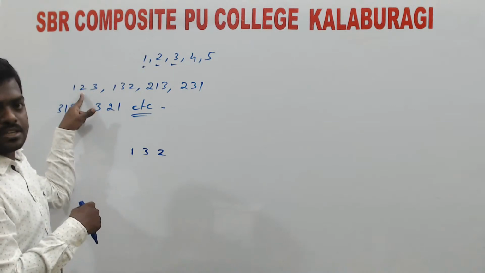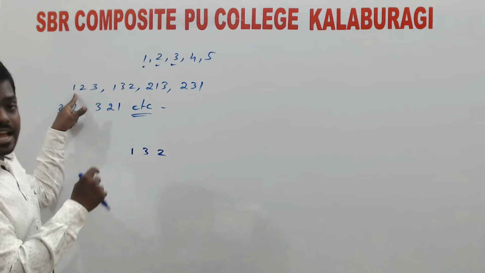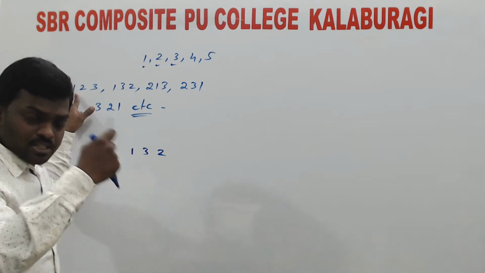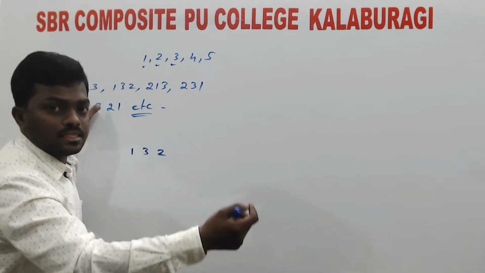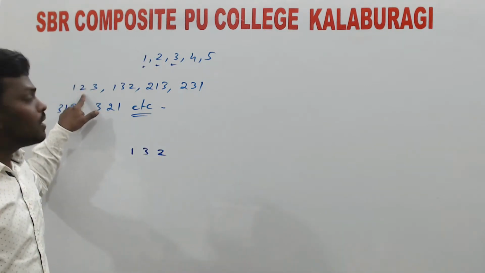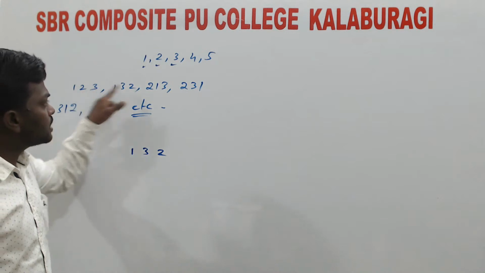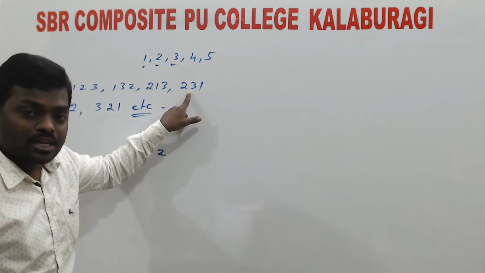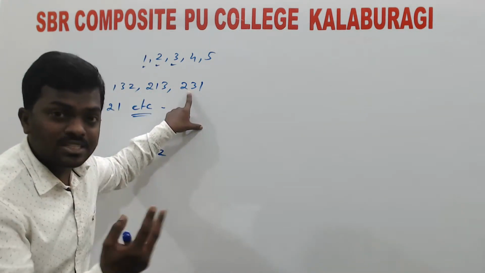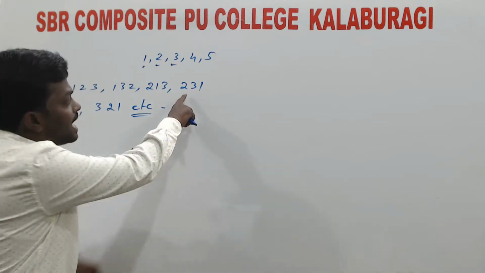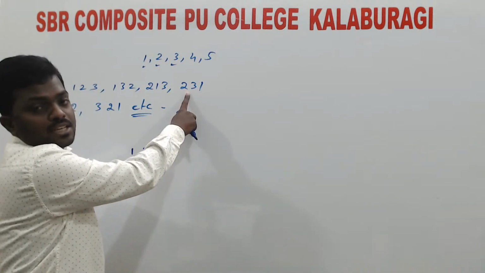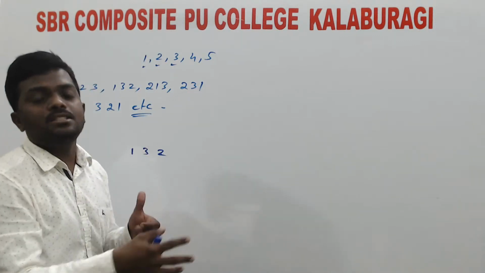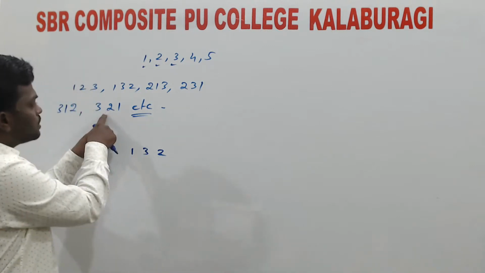So this value is different, right? So since the arrangement is first one is 1, then 2, then 3, right? So this is rupees 123, you can say. This you can say rupees 231. So the value is changing, right? Because the arrangement of numbers are changing here. Okay, they are arranged in some manner. Okay, so what's the value of this?